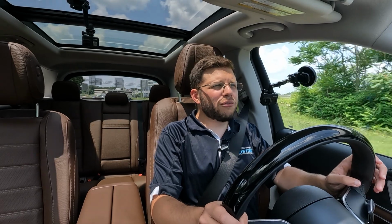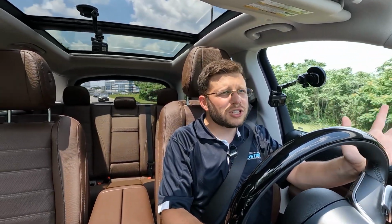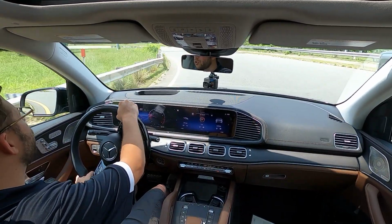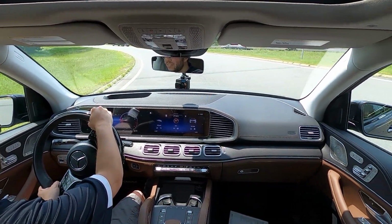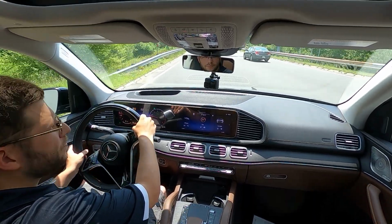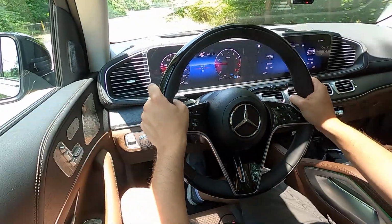But for a four-cylinder, it does have a nice sound to it. Also, I think the power is more than adequate, especially considering that a lot of manufacturers are starting to move towards turbocharged four-cylinder engines, whereas BMW is still holding on to the inline six, and some other manufacturers are still using the V6 as well. Now, on some winding back roads in comfort mode, the suspension is very forgiving.